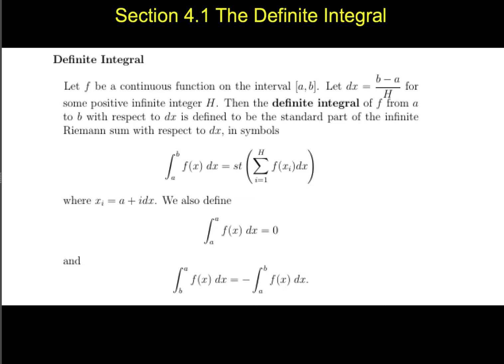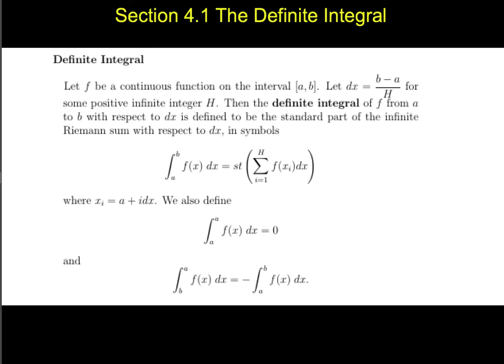So in the previous videos, we looked at some examples of infinite sums of rectangles or areas of rectangles. We talked about a couple of applications where this would be useful to do. And you'll find in your studies that the integral, along with the derivative, are the heart and soul of calculus and are used over and over again. So without further ado, we'll define what an integral is.